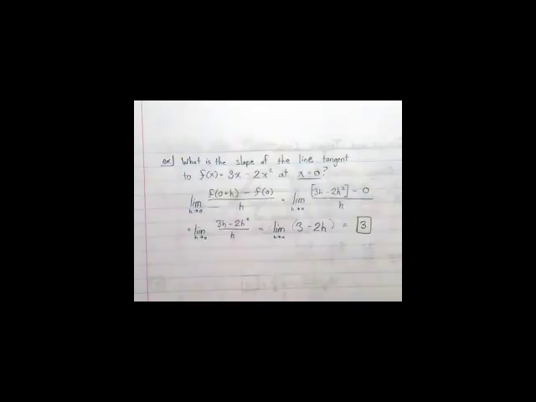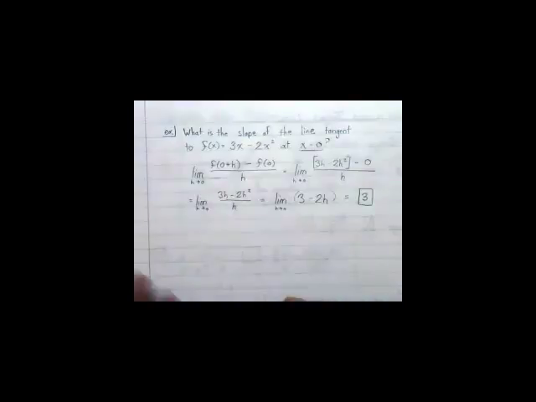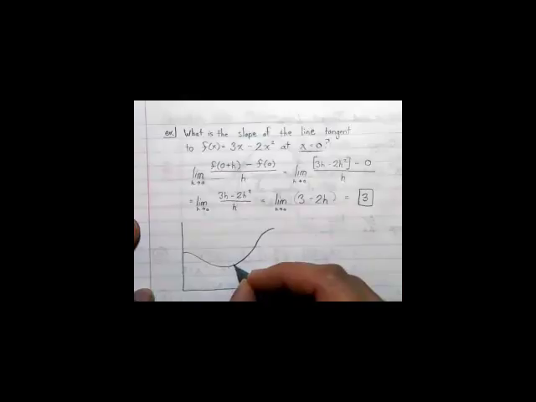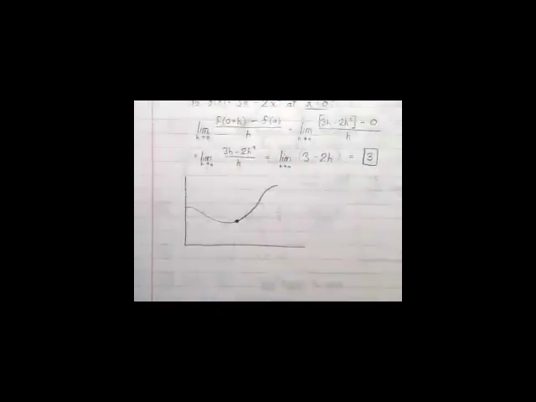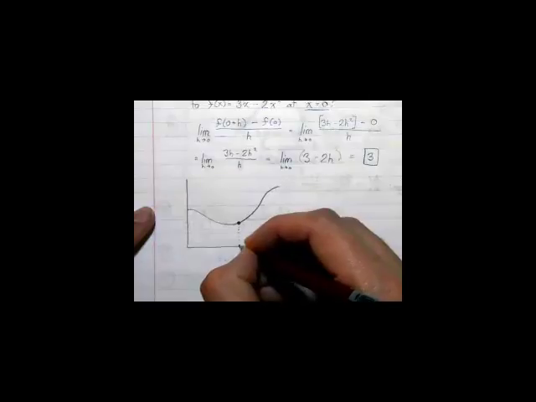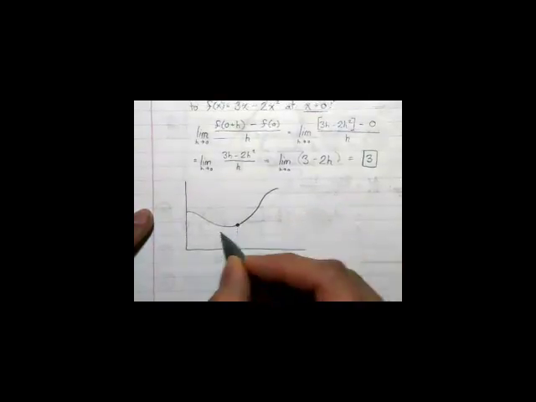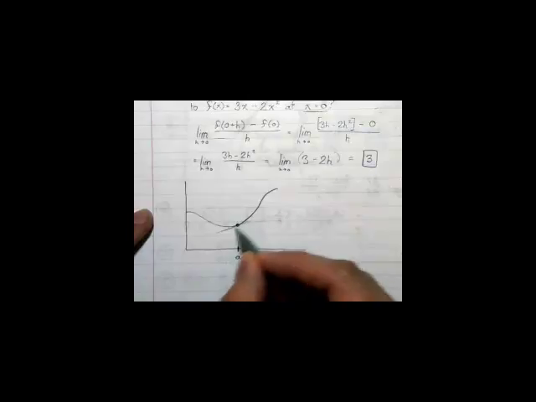So, okay, I think we're good with that. So now, can we take it a step further, and can we actually come up with the entire equation of that tangent line? Because it's a line, right? And all lines have equations. So let's see if we can do it. So if we have some curve, okay, and let's say we're looking for the tangent at this particular point right here. We'll call it A. And our tangent line is doing something like this.